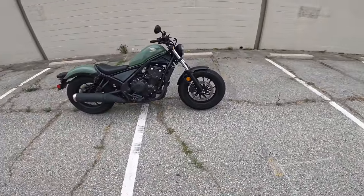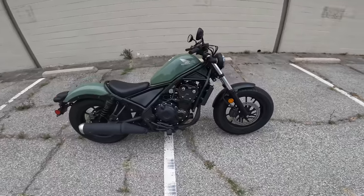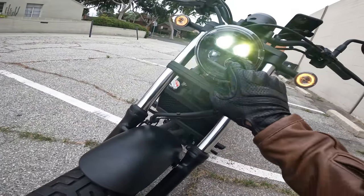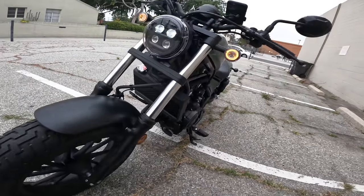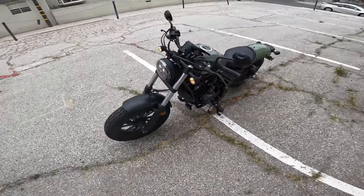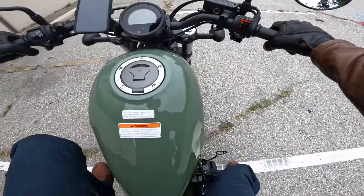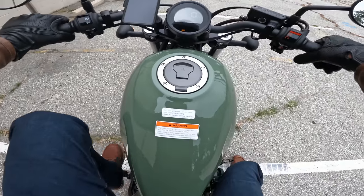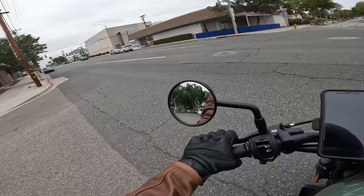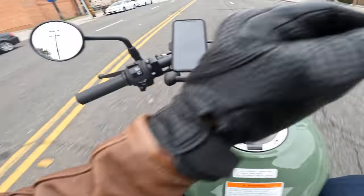All right. And it comes in this lovely green color, which I actually really like. One update, a 2020 update, I think, was the LED headlight. So it's got this kind of weird arachnid headlight, but it works pretty well, I think. And sharp looking, better than the old halogen one or whatever it was. Okie doke, kids. Let's get our Rebel on. Away we go.